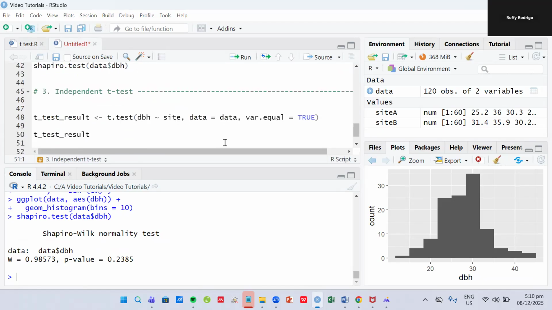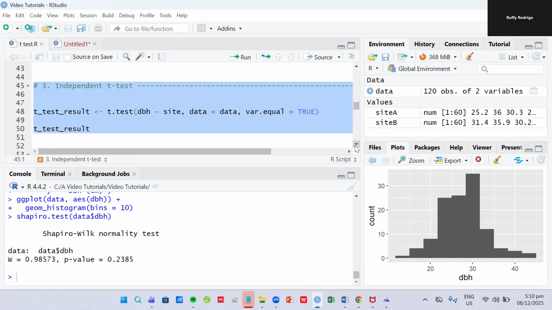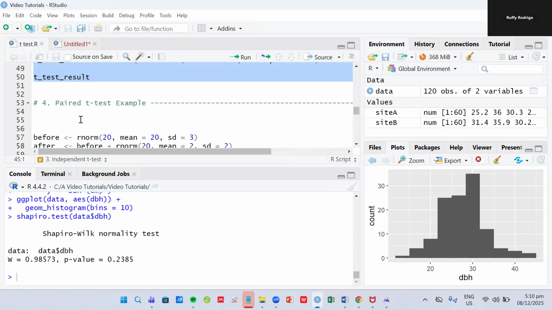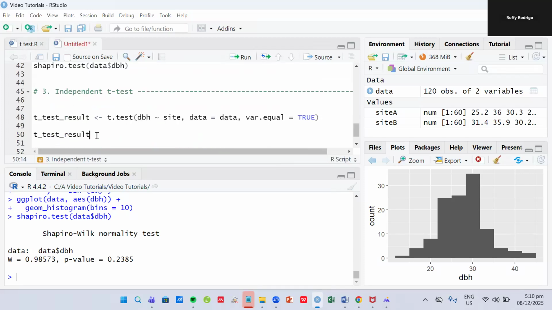So what do you mean by independent t-test? There is the independent t-test and the paired t-test. What's the difference between the two? For the independent t-test, you are just looking at the differences between two groups without any relevance. Let's say group one, side A, is severely disturbed, and side B is less disturbed, but there's no relevance. Side A may be somewhere in Manila and side B somewhere else. The data are independent from each other.